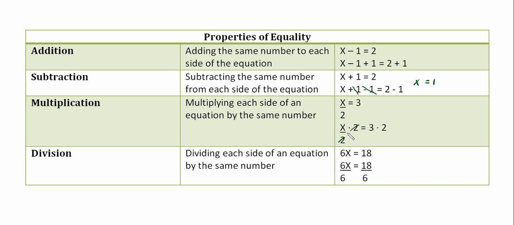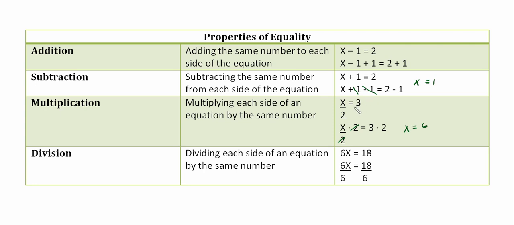That leaves us with x equals 6 in this case, which is an equivalent equation to what we started off with. If you want to check it, you can always just do 6 divided by 2. In fact, it is 3, and that's how you can always check your answers.